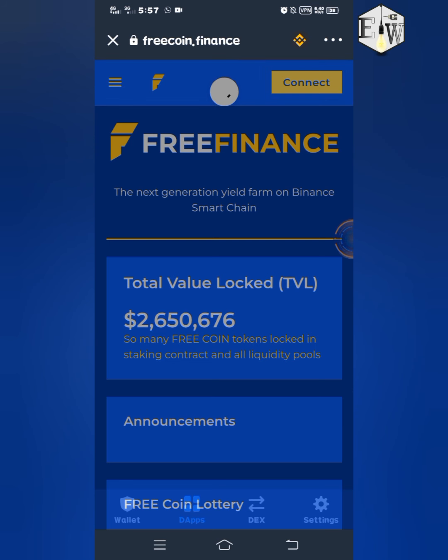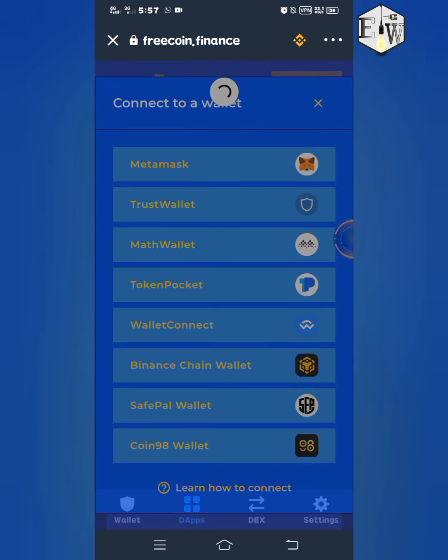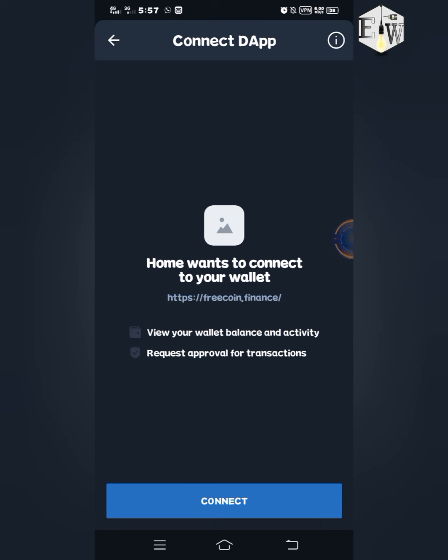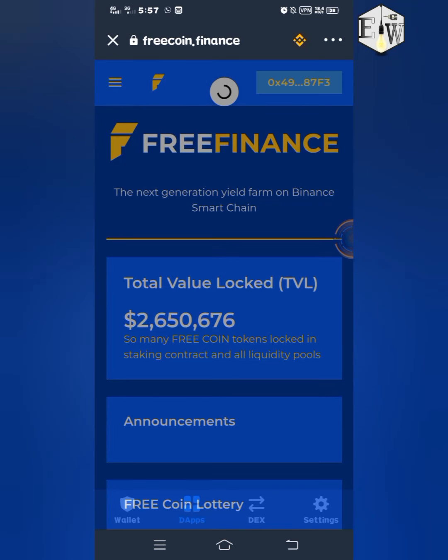I'll click on it, and then I will choose Trust Wallet because I'm using Trust Wallet. Then if it asks me to connect, I'll click on connect. You can see that my wallet address has been connected at this place. My wallet is now showing. That means my wallet address has been connected.